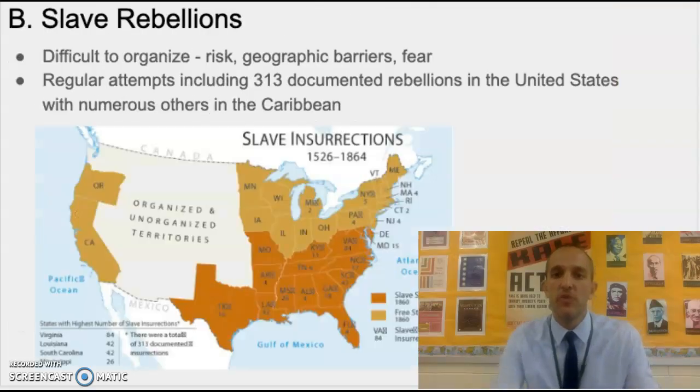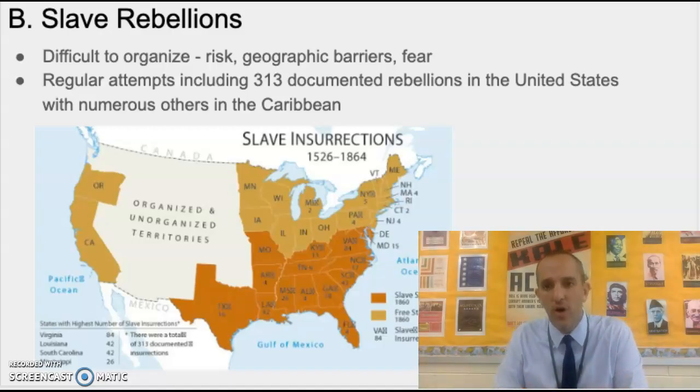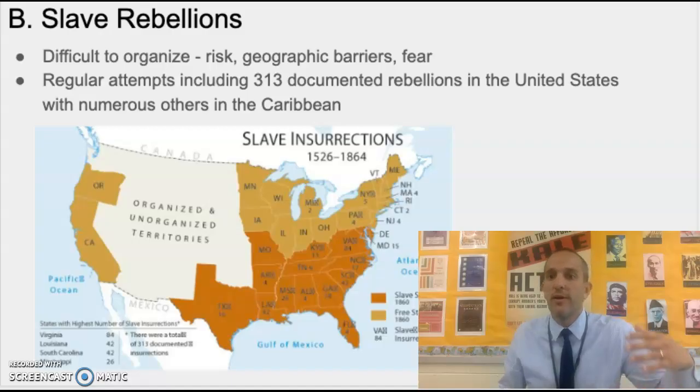The slaves who experience this are going to rebel. There are attempts, but it's really hard to organize. You have a horrendously awful risk of being killed, tortured, which most people are, one, just in survival mode. You have geographic barriers in the South. There are these huge plantations, and it's hard to communicate with slaves on other plantations. And then there's also just straight up fear, being scared to do anything because of the whipping and the torture and the hangings that you see.